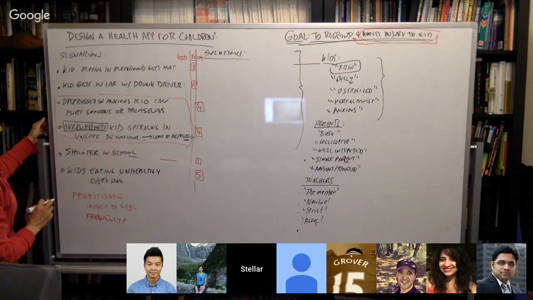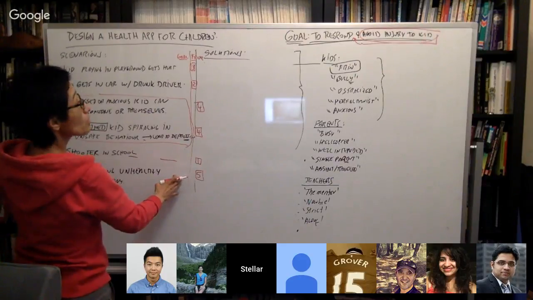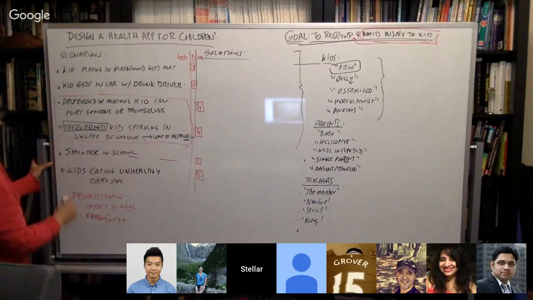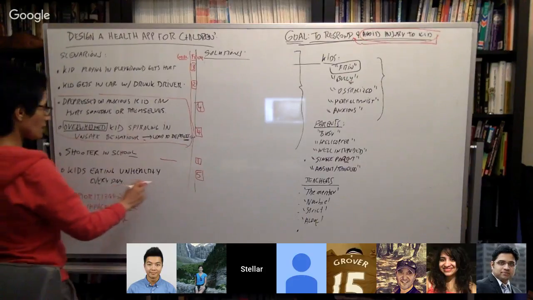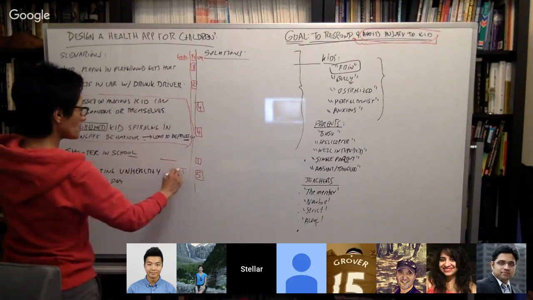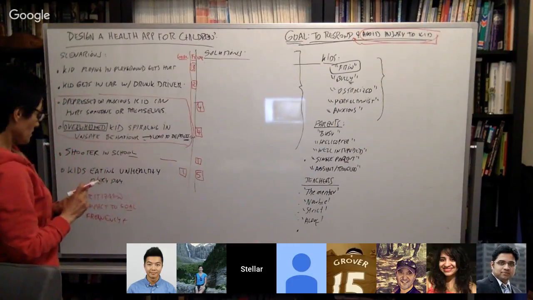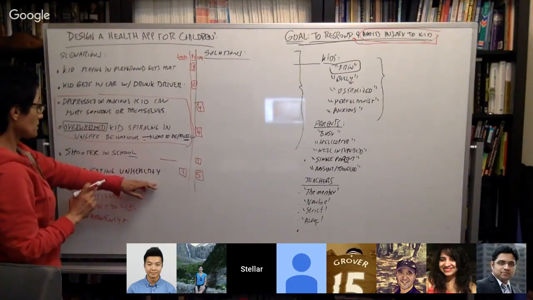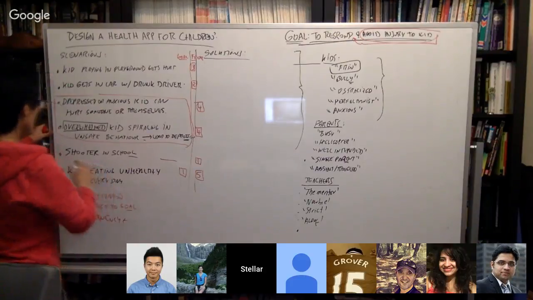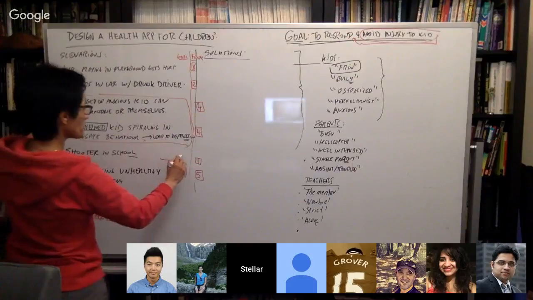So let's see which one has higher impact to the goal of preventing injury and responding right away. I think kids eating unhealthy, that's kind of hard. I want to put that 1. You cannot be after them, you have to be after the parents. And that doesn't get injury short term but long term. Shooter in school. That's big, right? I'm going to put 5 here.